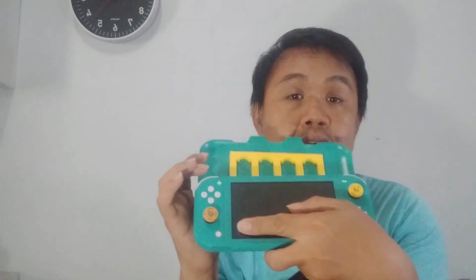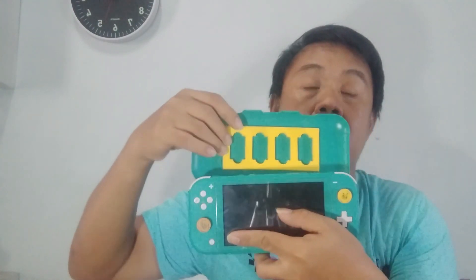Now let's go to the main compartment. I bring my Nintendo Switch Light because it's the handheld version. I also have a Nintendo Switch V2, but I prefer the Light since all my games are on it. The external memory card is 512 gigabytes. There's a game card slot, and I also bring physical game cards for both my Switch Light and Switch V2.